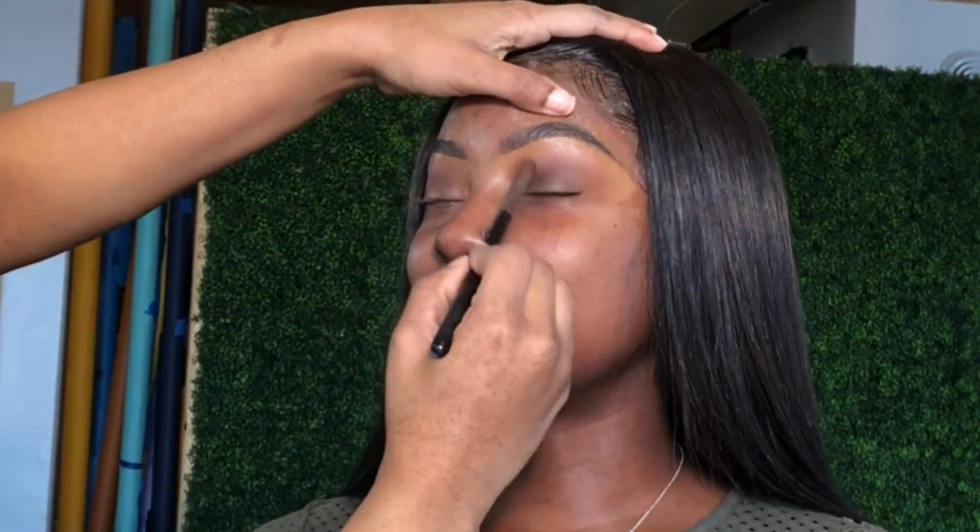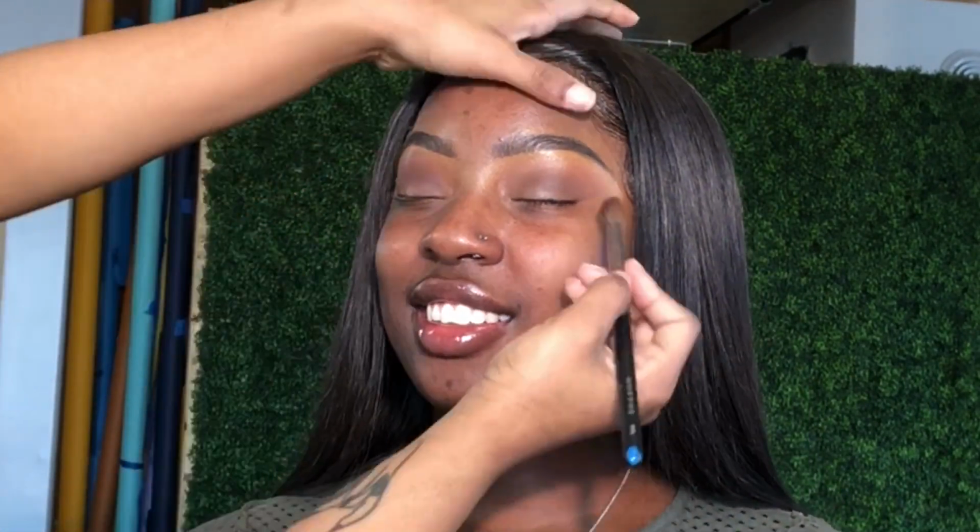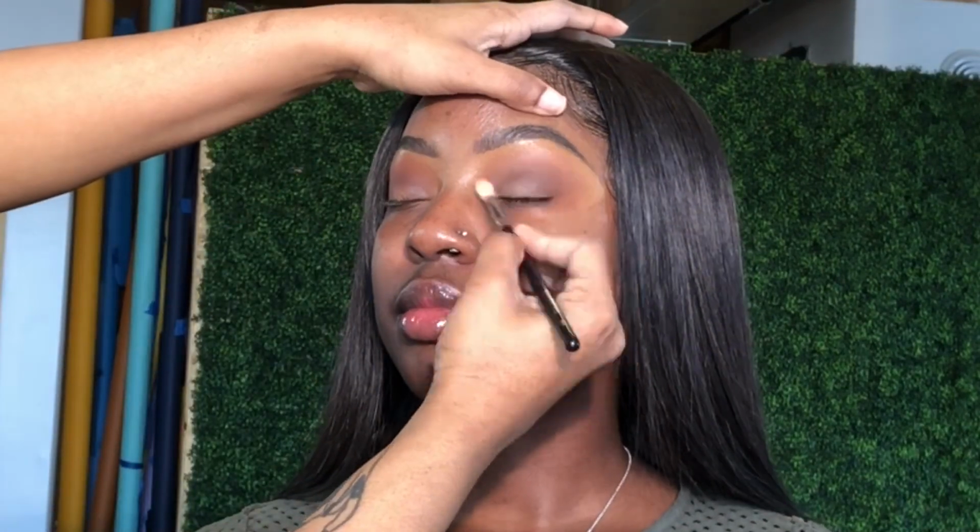I'm also taking a darker brown, and I'm just packing that color on top. So I layered it to make it look like a nice transitional blend. And you see I'm going in with a smaller brush, and I'm doing an orange, then that neutral brown, and then that dark brown. So it's going to build up the intensity of the eyeshadow look before I apply the cut crease color.